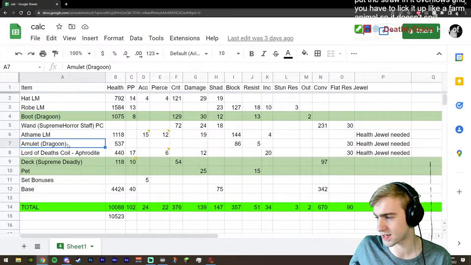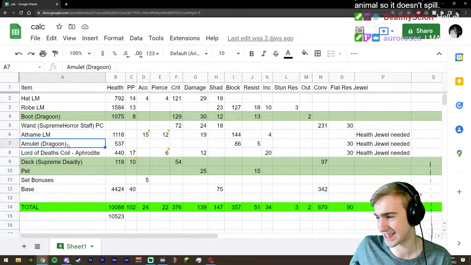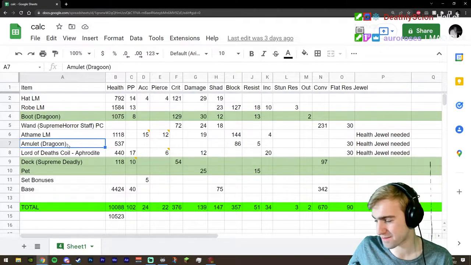Little things that annoy ducks. Volume 1. When you order a drive-thru, but the drink is filled to the brim. So when you put the straw in, it overflows, and you have to lick it like a farmhand animal so it doesn't spill. That's true. Hi, ducks. Welcome.